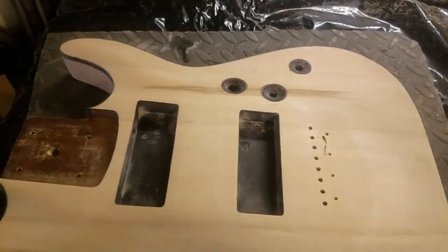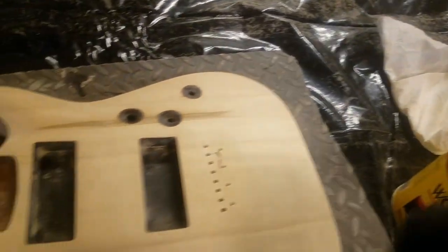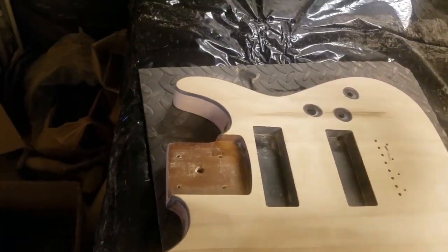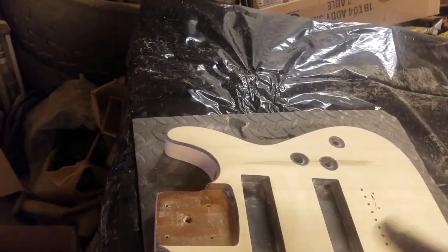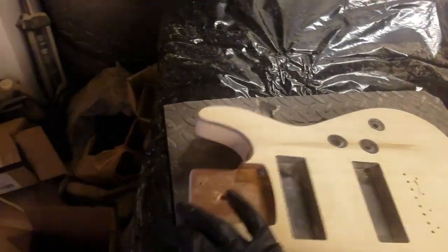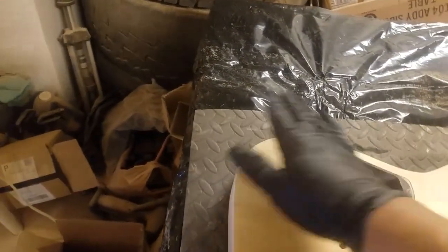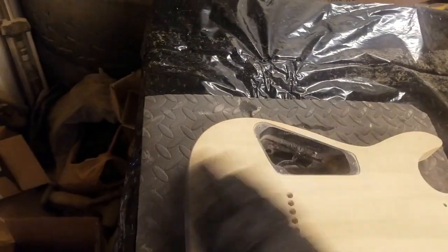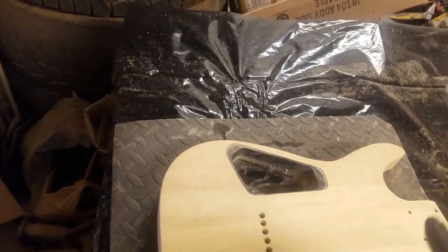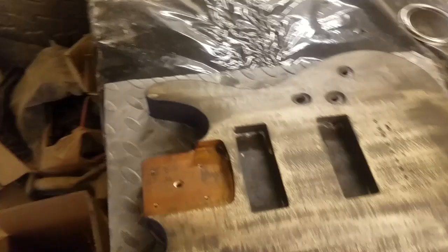And so basically what I'm going to do now, after I sand it, is go over it with some of this wood stain. It's ebony, which is basically black. And then do the front and back. And then what I'm going to have to do after I do the epoxy is sand the back again, because usually it kind of drips. And then I'll have to sand it, flatten it out, and then stain it again, and then do the final finish. So I'm going to go ahead and sand it right.